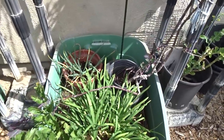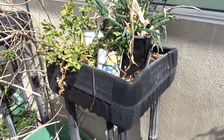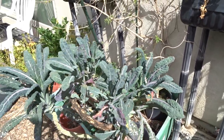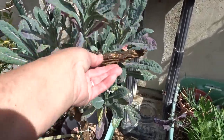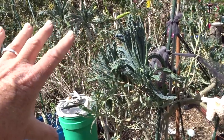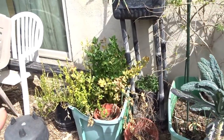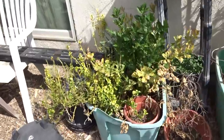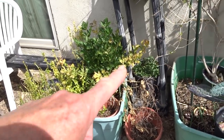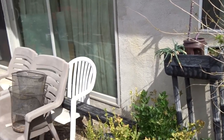I've got to clean all this up. There's a lemon verbena that was in a pot — it's left the pot and is growing in the tote. This is a dinosaur kale. As you get closer to the house the birds aren't bothering it as much — it's too much in the open. There's celery and my mushroom plant has died back, which it does do. As we get deeper in the spring it will make a full comeback and I want to get more cuttings off of that. There's some mint back there and what I think is a dazzling blue kale I should get in its own pot.